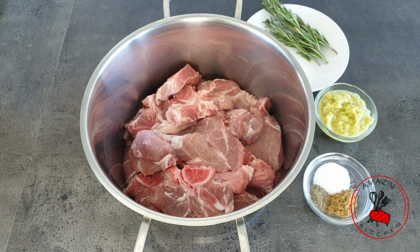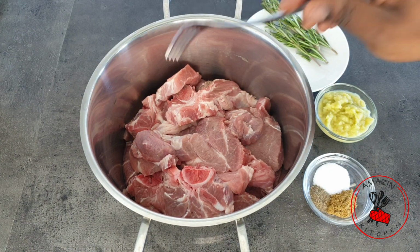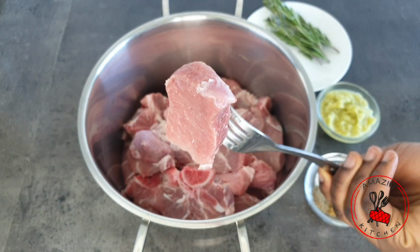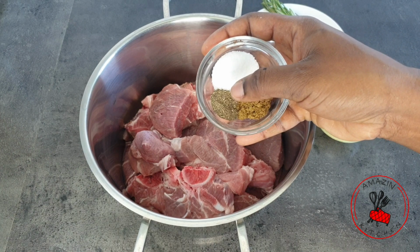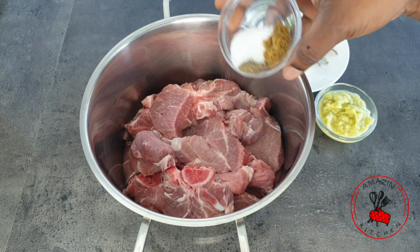I'm going to be cooking some meat jollof, so I have here my meat which I have already cleaned and cut into sizable pieces. I'm using pork chops, but you may use any meat that you prefer. I'm going to season my meat with some black pepper, some ground aniseed and some salt. I'm going to add all of that to my meat.